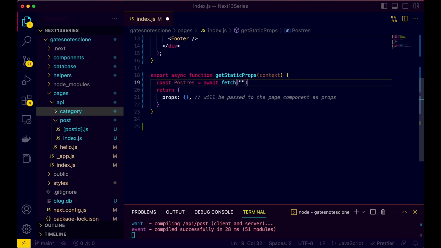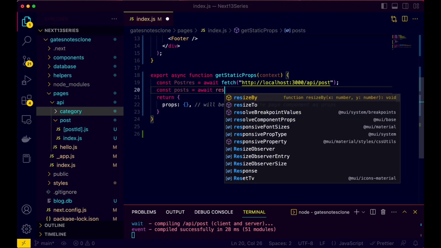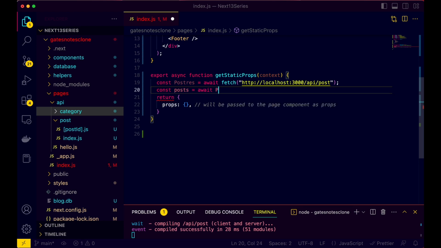So here I'll just paste the API link, which is this one here. Now it's coming from our localhost, so we'll close this one, and after that we will be using our response. So here I'll say const post is equal to, again, await, and then will be our response, which is postRes.json.